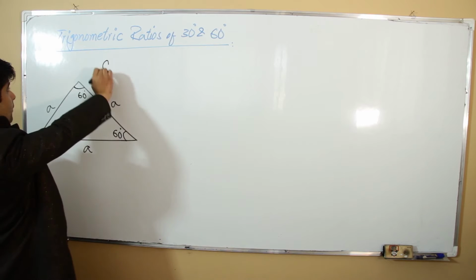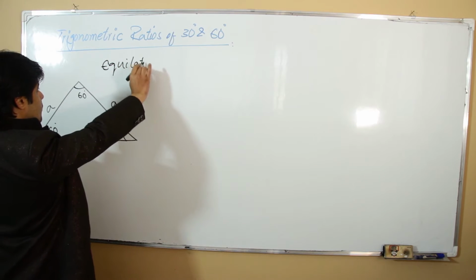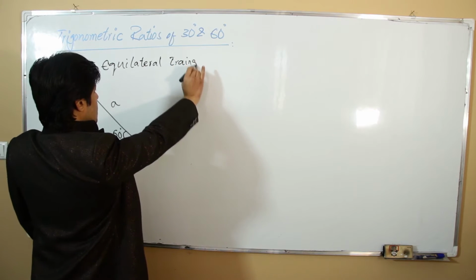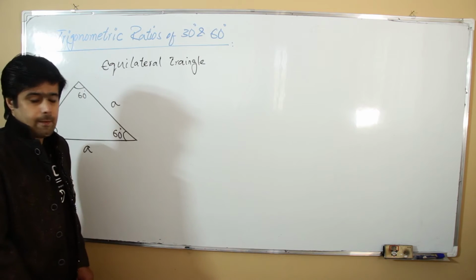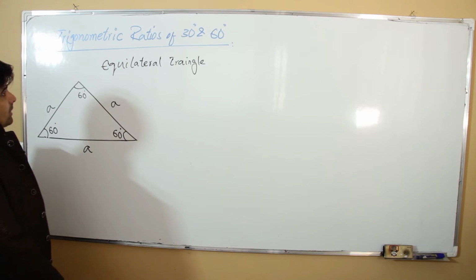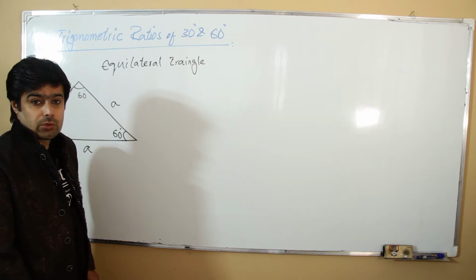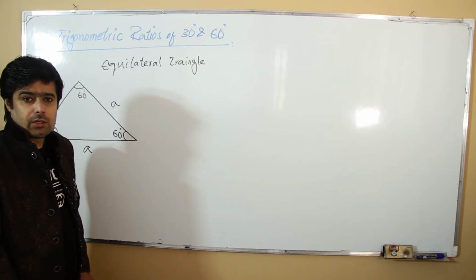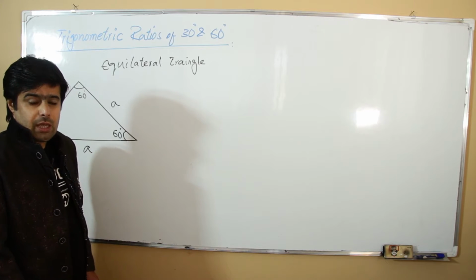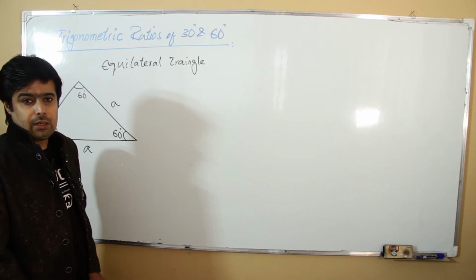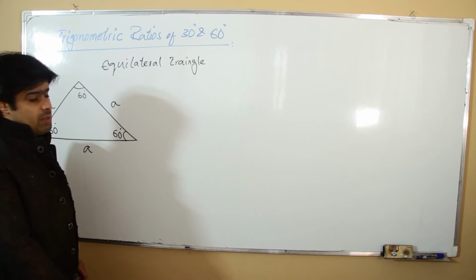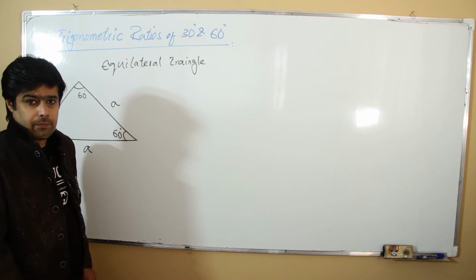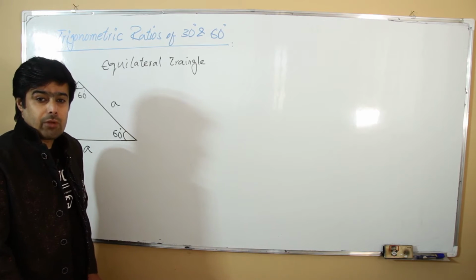It is called an equilateral triangle. Am I right? Yes. Now, if you want to define the trigonometric ratios, we have discussed in the first lecture, or maybe the second, that the trigonometric ratios can be defined in a right angle triangle, not in anything else, whether it is equilateral or whatever. We cannot define them otherwise. You have to pick up a right angle triangle.